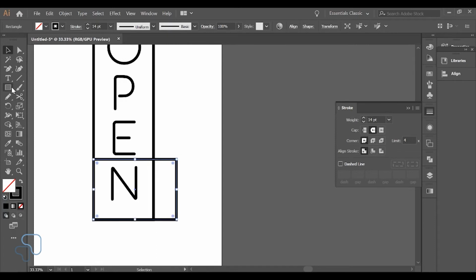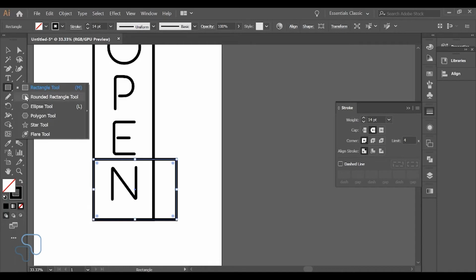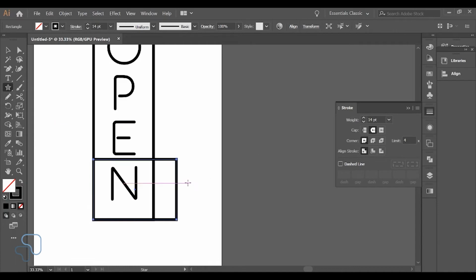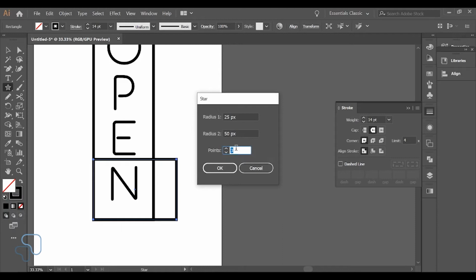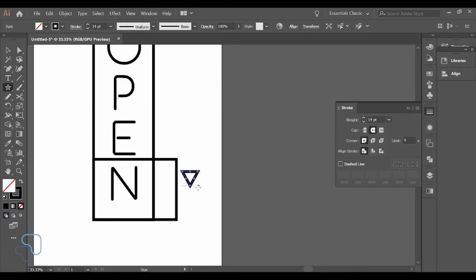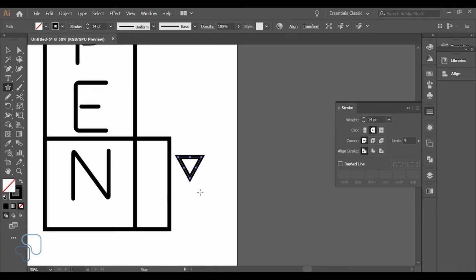So once we've done that, we're going to create the arrow point. So if we click and hold on the shape tool, go down to the star, click anywhere on your document, that should bring up this little box here. Change the number of points to 3, click OK. That brings up our triangle here. If we hit V to bring up our selection tool, hover over it until you can see this little rotation tool. So if you click that and hold Shift at the same time, click and drag, and rotate that round to 90 degrees and it snaps easily there for you.